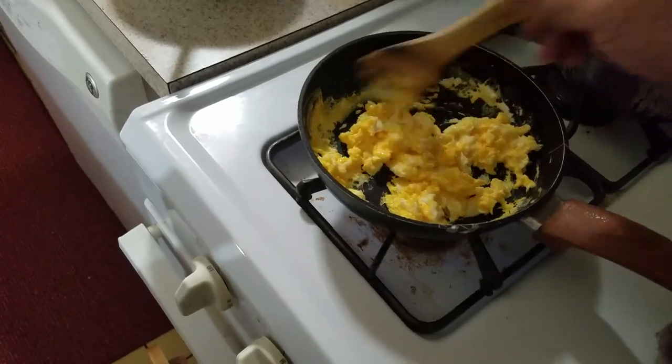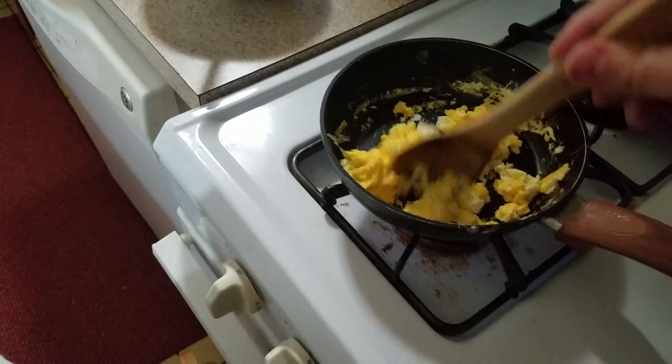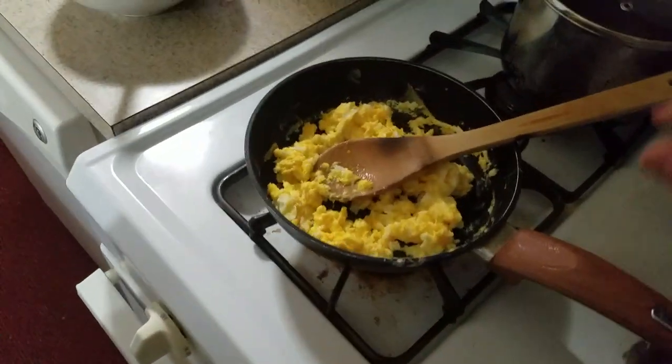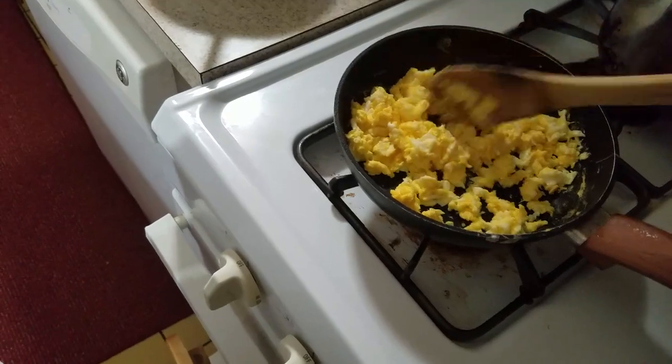And look at that. Whoa! The eggs are ready. Everyone, look! Look at this one. Whoa, can you see a big egg? Yeah, they're all ready. So now we take the heat off. And they're ready.